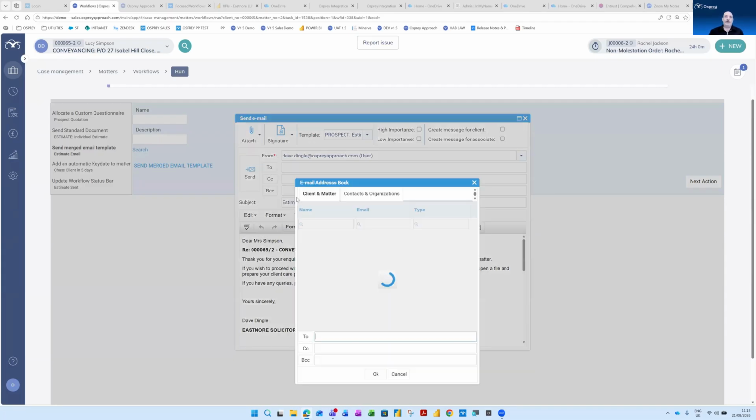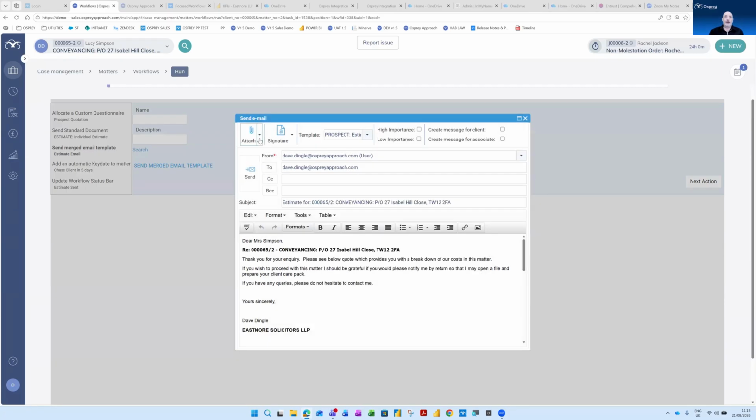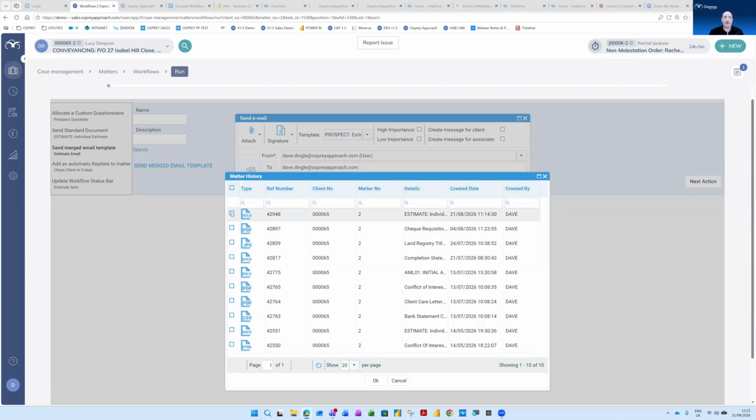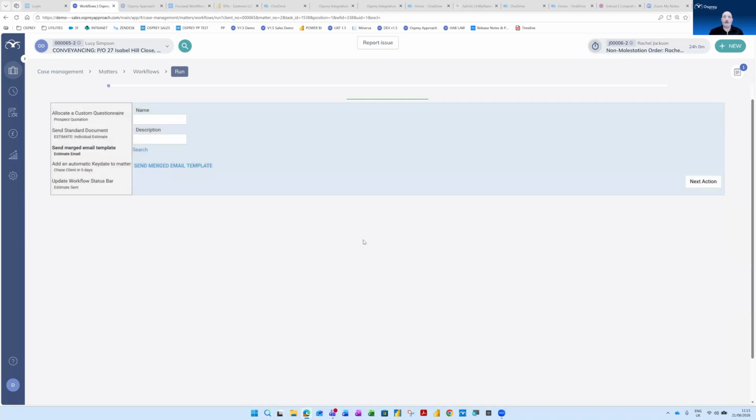I can then simply select who I'm sending it to, Lucy Simpson. I can then attach a copy of the estimate that we created within the previous step. And finally, I'm going to automatically convert this from Word to PDF prior to it being sent. Click on send, the email is sent, and a copy is retained within your matter history.